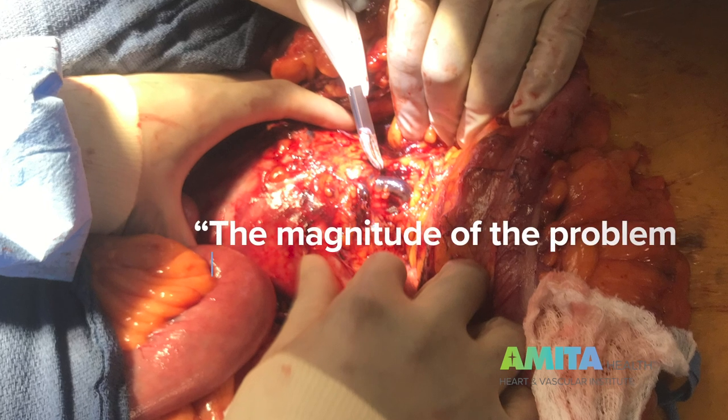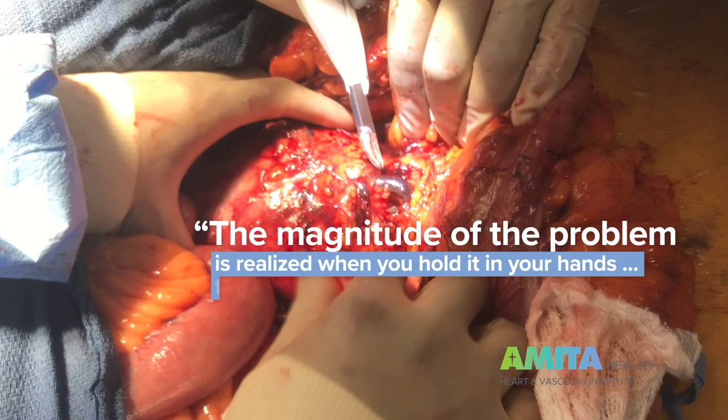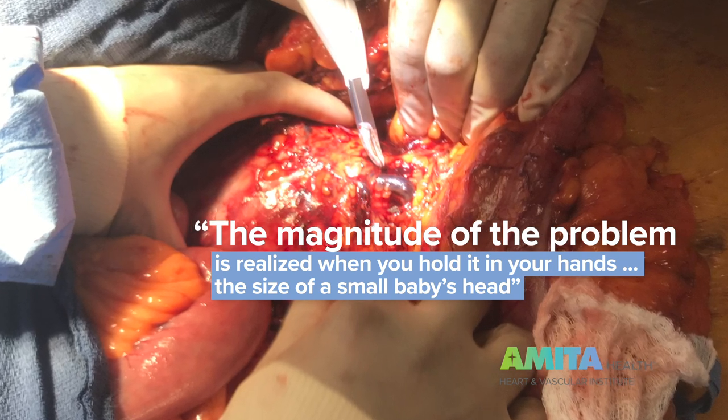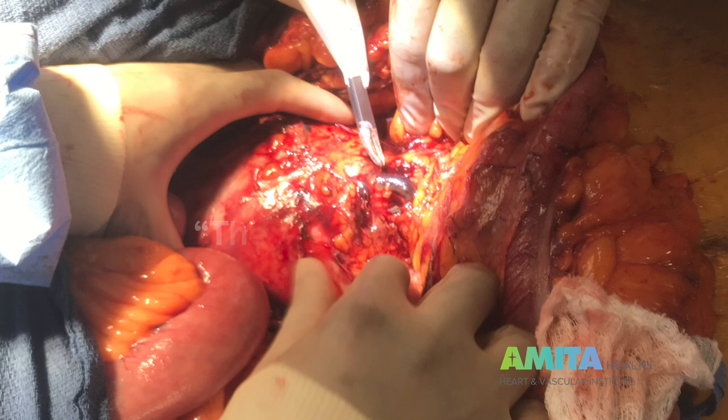I had controlled the IVC with my hands to compress it while Dr. Atapakai placed the stitches to close the connection. The vena cava is a vein that usually requires either a manual compression of the actual venous structure, and that's essentially what it took — controlling it with our hands by compressing on the actual vein while the other person tried to close the hole with sutures. This was literally having the patient's life in our hands, in the literal sense of that.